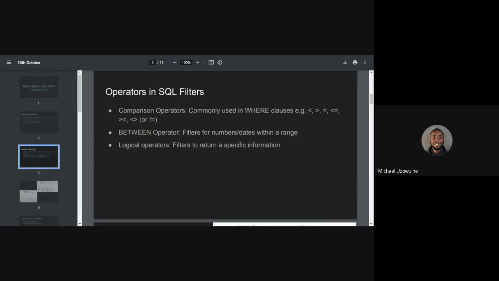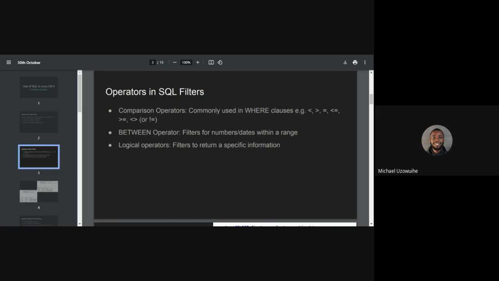Is it less than? Is it not equal to? So when we do those things, those are the comparison operators. As you can see: less than, greater than, equals to, less than or equals to, greater than or equals to, or not equal to. So these are the comparison operators we can bring in to be able to query out or get out the data that we need.